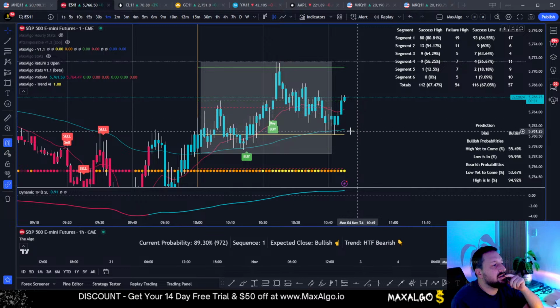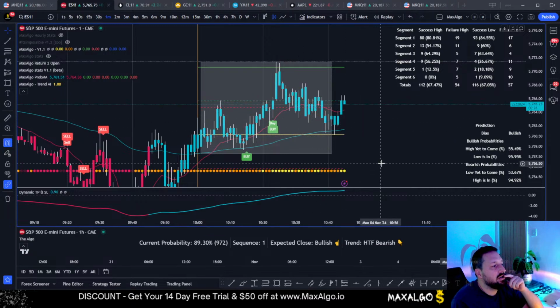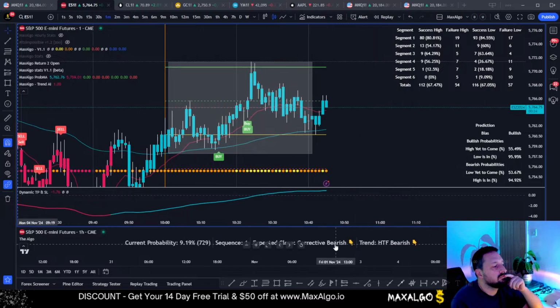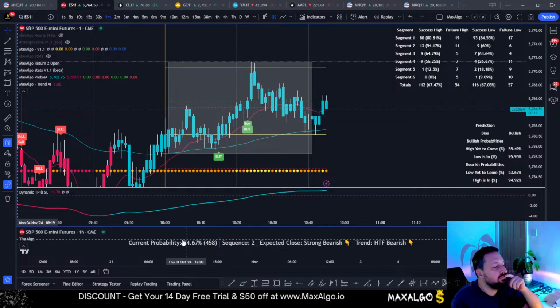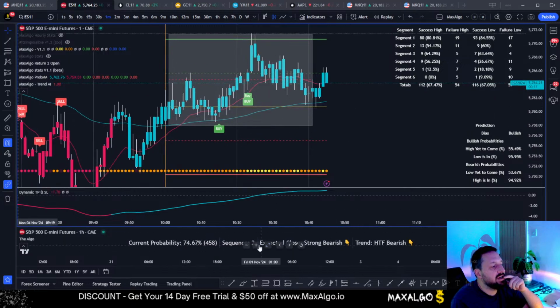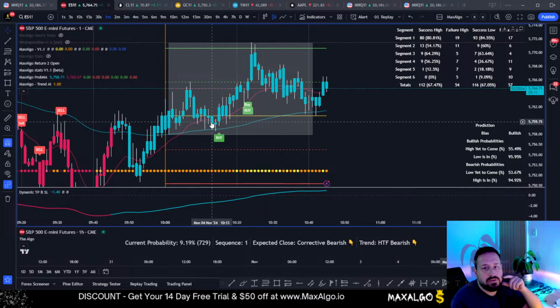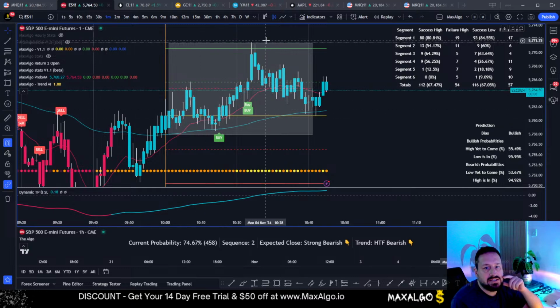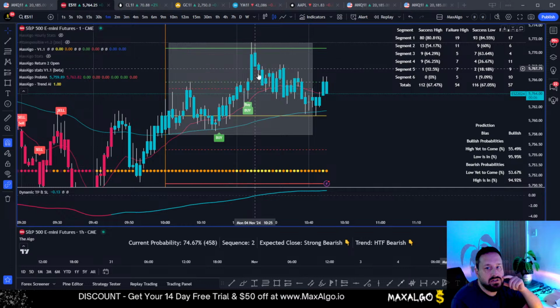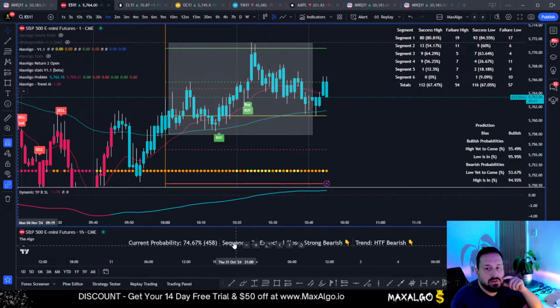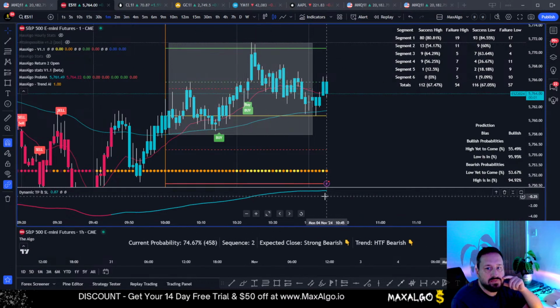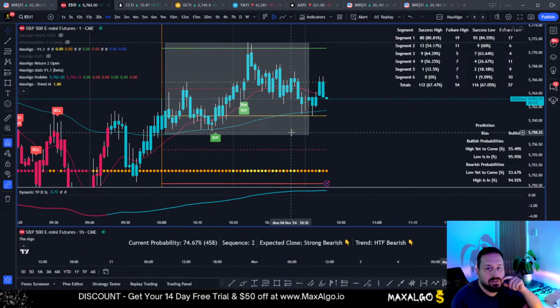Yes, still hasn't taken the high. Come back to the open. Tag the open. So obviously here we get a strong bearish, right? But you don't get everything aligning. So this is where, statistically, the data for the hourly is bullish. You're getting an algo flipping. You're getting blue bullish. You've come above the zero line. You don't have everything aligning.